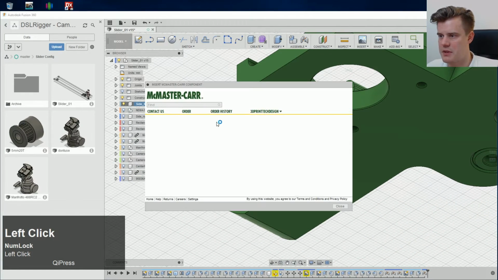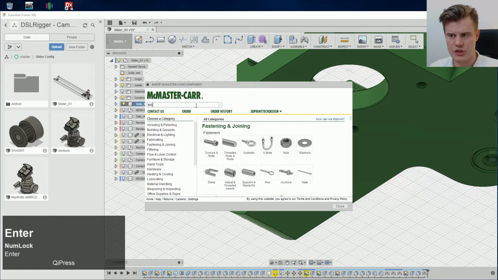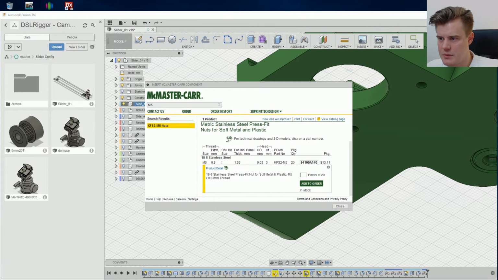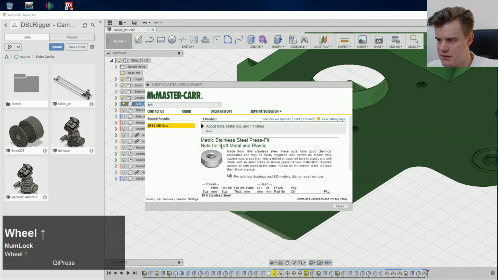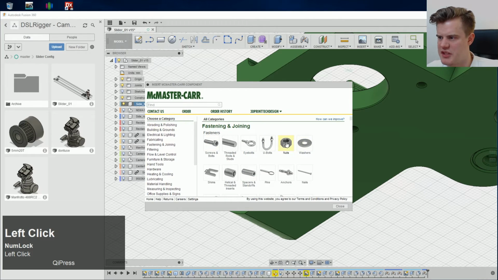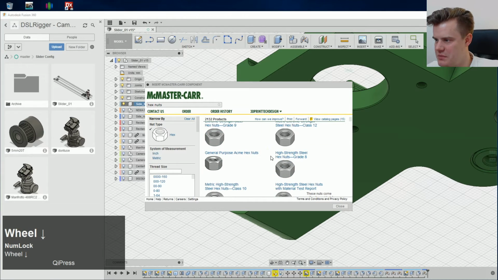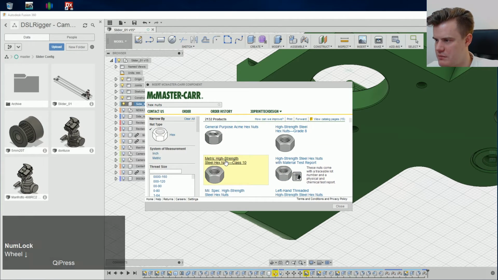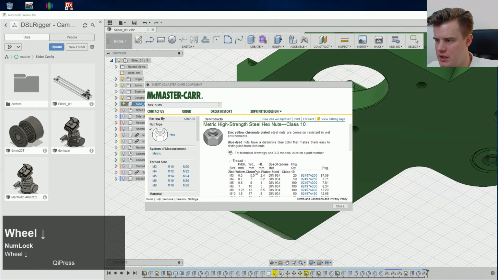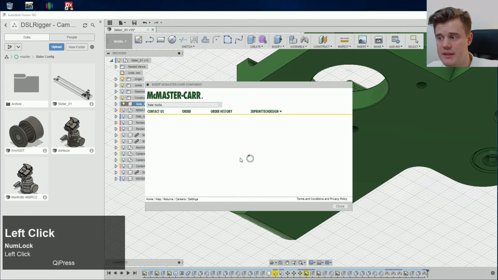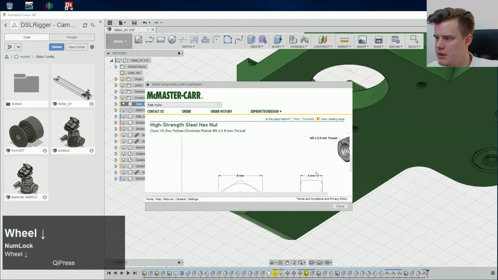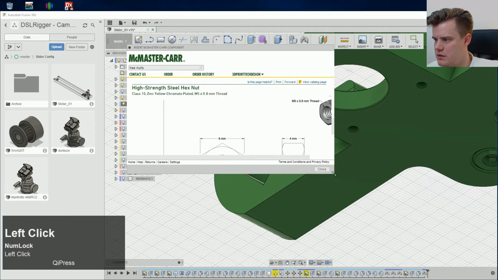Insert McMaster-Carr. Let's see if we can search for that. So I'm just going to search for M5 and we get, well, those aren't really correct. Let's just navigate to it instead. That seems to be much easier. And we need it to be metric. So there we go, metric high strength. Sure, why not? We need an M5. There we go. Let's click on product detail and go down where we can see the drawing.